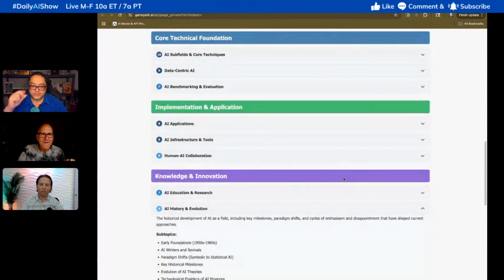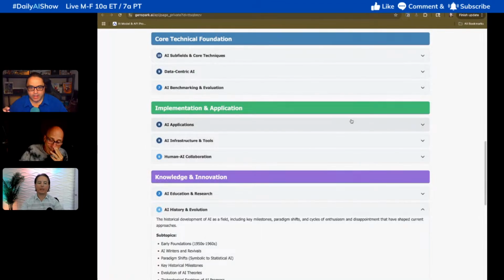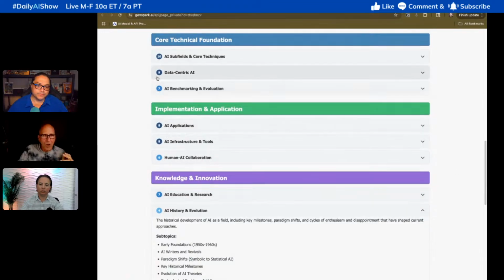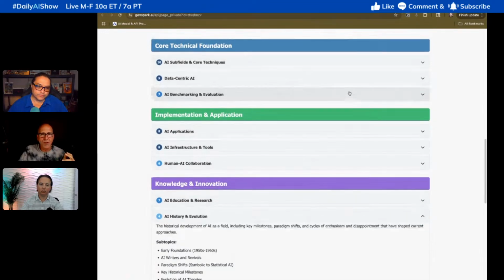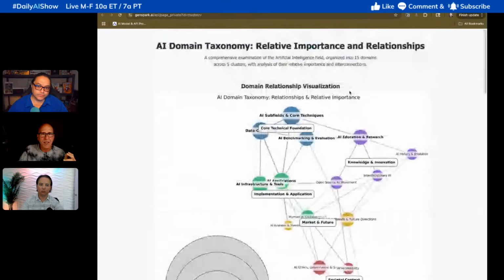Andy, I got a quick question for you. We can see that there's categorization, and then how many points of connection under each of these categorizations, but that doesn't imply importance, right? There isn't a priority level or anything like that. Well, this number on the left is a relative importance. Like, you see, the title of the whole thing is relative importance and relationships.